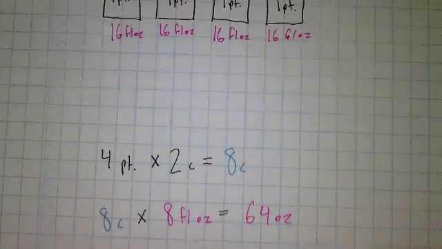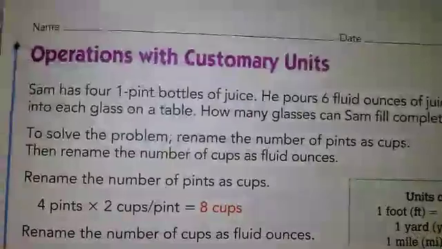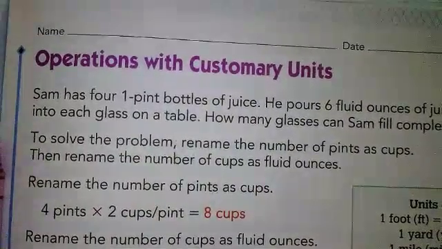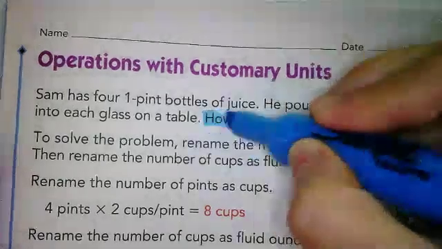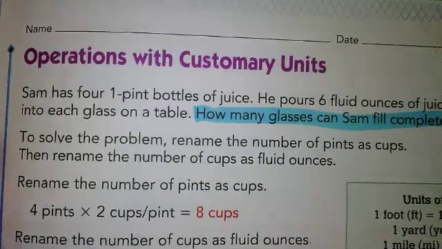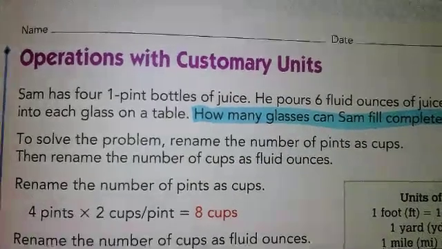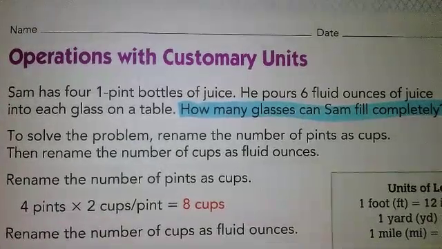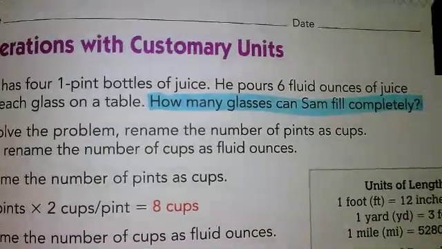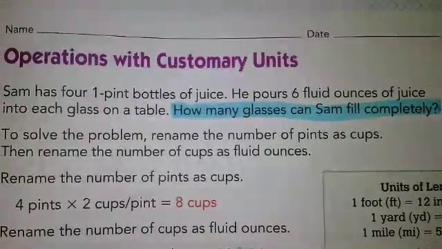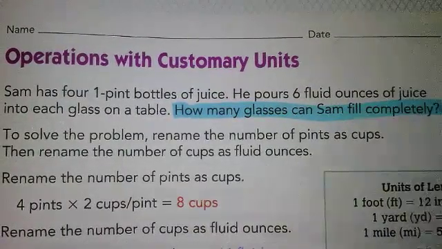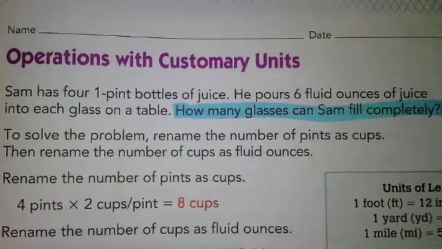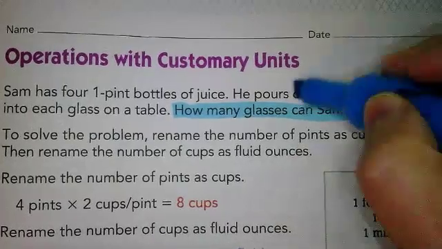But this is not my answer because it doesn't ask me how many fluid ounces there are in total. What is the question asking me? If I look back at the problem, what is the question it wants us to answer? How many glasses can Sam fill? It wants us to know how many glasses Sam can fill completely, right? And each glass holds how much liquid? Look back at the problem.